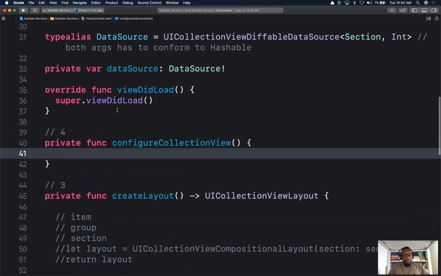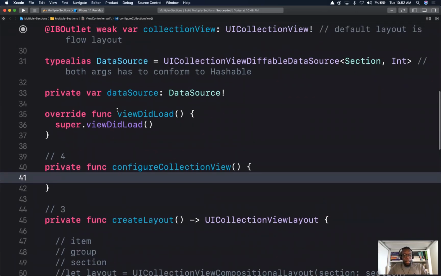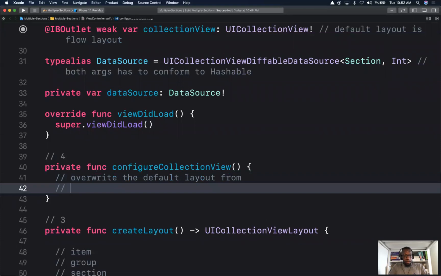Our collection view is set up already in storyboard. But here we want to override the default layout from flow layout to compositional layout.